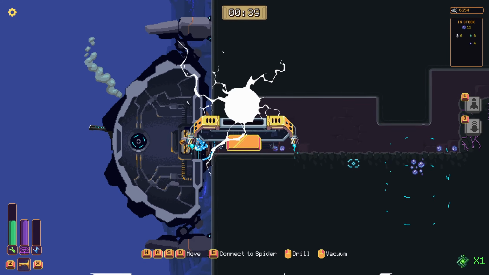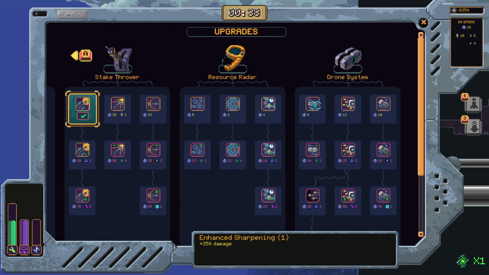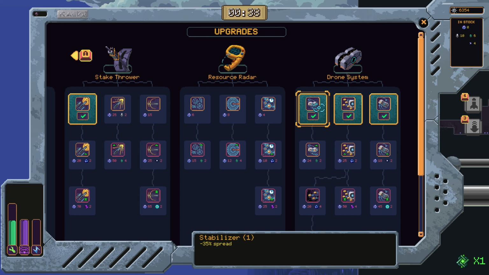Okay, what are we gonna get? Drone. Beautiful. All the drone upgrades. Two of the drone upgrades. No, actually, all three. Okay.